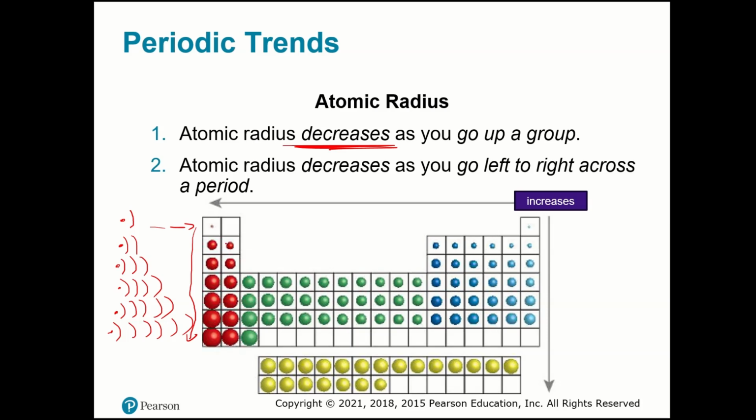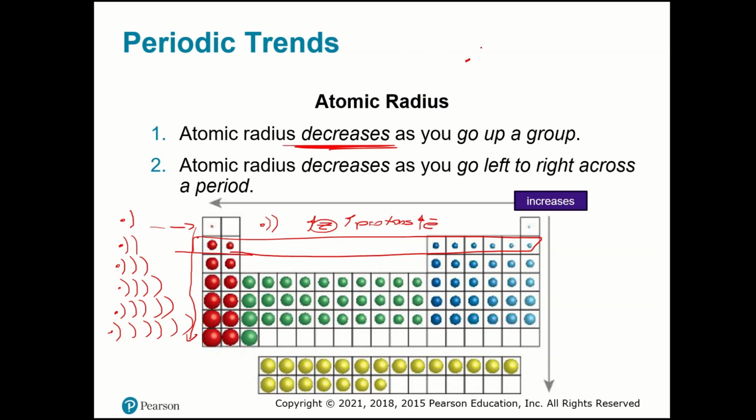Okay, so the size of the atoms. But what happened in the same row over here? If you get this row over here, look at this. They have the same number of levels too, right? But look at this. What happened over here is increasing the atomic number. As soon as I increase the number of protons, we increase the number of electrons as well, right? Because protons and electrons have the same number in ground state elements. So the attraction between the nucleus and electrons will be bigger.